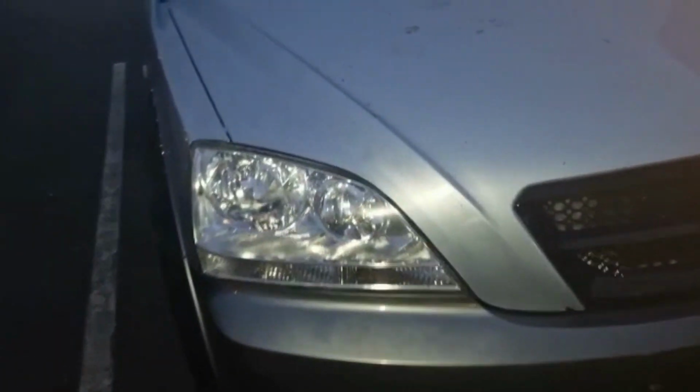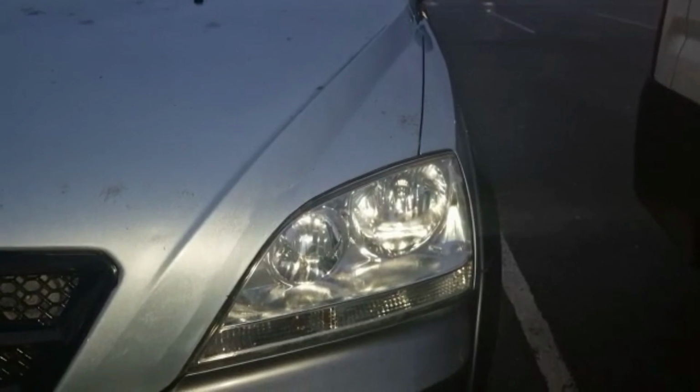Of course, I did a refurb on the headlights. They almost look like new. Dechromed the front grille. Same with that headlight as well. Again, it needs a good wash, really. But that's that. The boot space is absolutely massive. And again, it's a bit messy in here. I used the carpet cleaner, brushed it, tried to hoover it, brushed it again, and got that fairly clean.